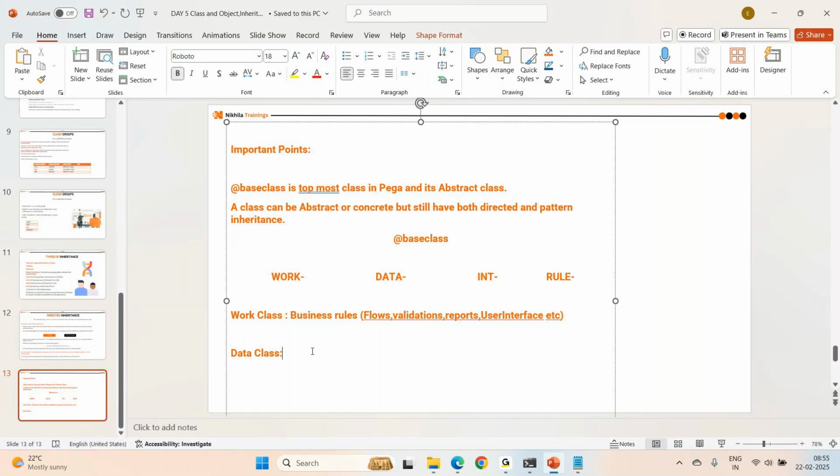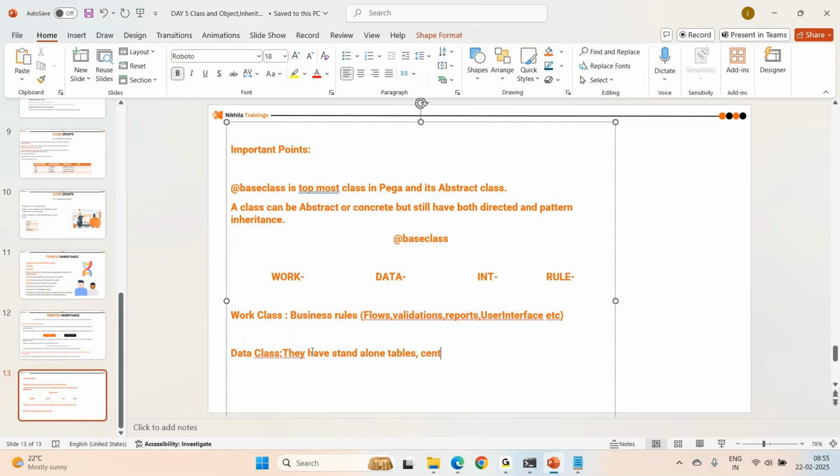Data classes means basically you have some standalone data tables. You put some data inside them. Now you hit the tables, you get the data, and you use them on your screens, right? So those are called data classes. Data classes means they have some standalone tables.